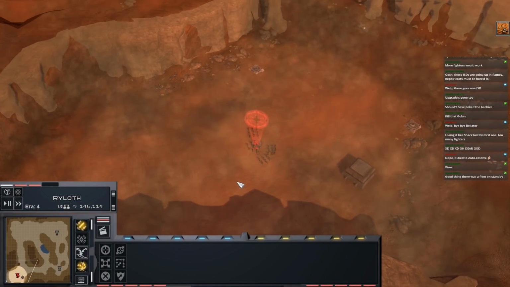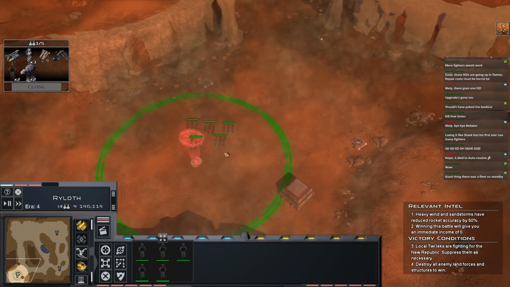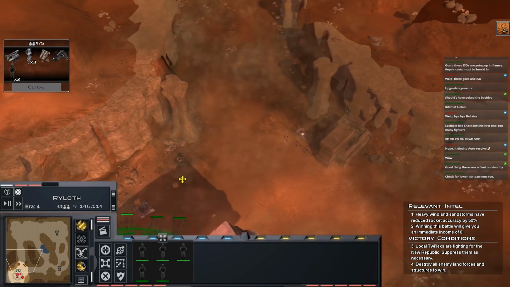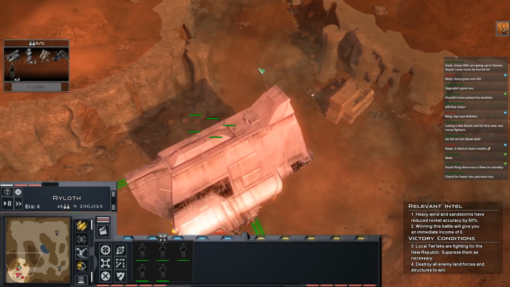Yeah, we have 150,000 credits, and we have like 5 fleets, so I'm not that concerned about any losses right now. It'll just mean we have fewer ships to get killed to the fleet of 100 battle dragons at the end.